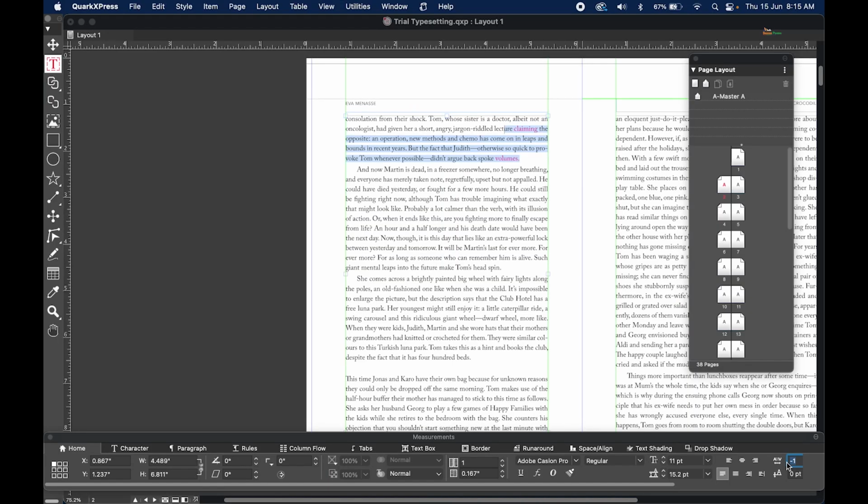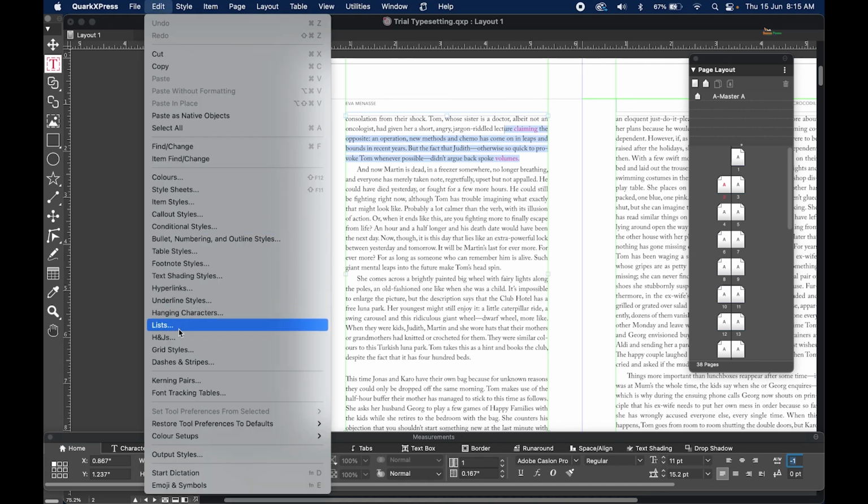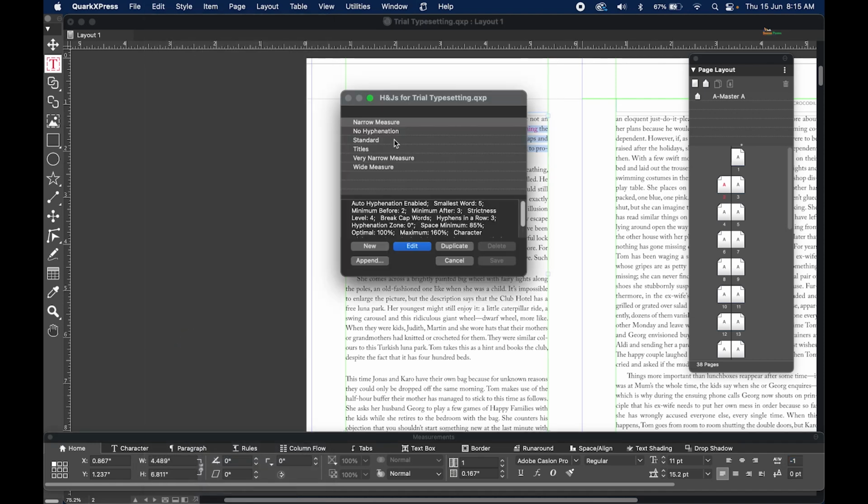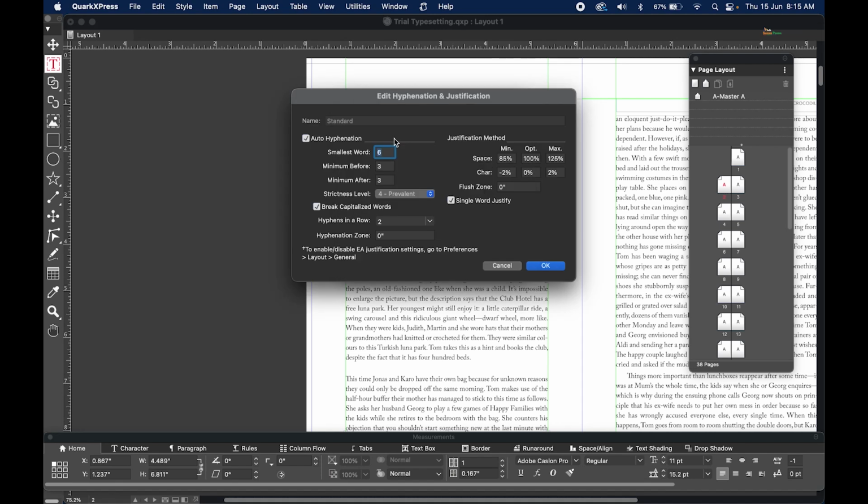I had also taught you from the edit menu how we can go to an option called H and J's, which is basically hyphenations and justifications. And there in the standard option, we can say minimum before must be 3. The default for Quark is minimum before is 2.